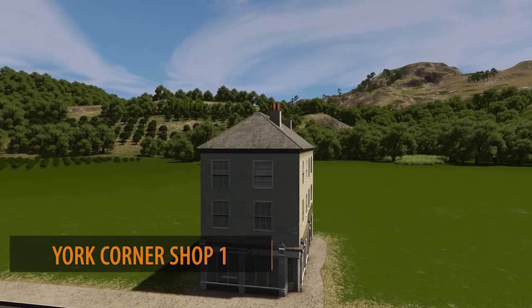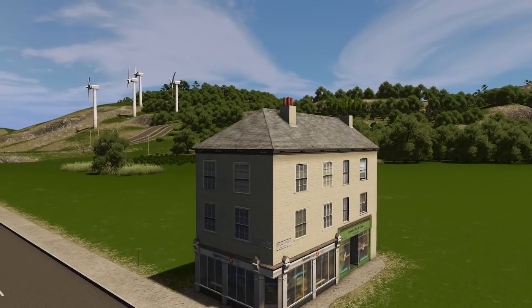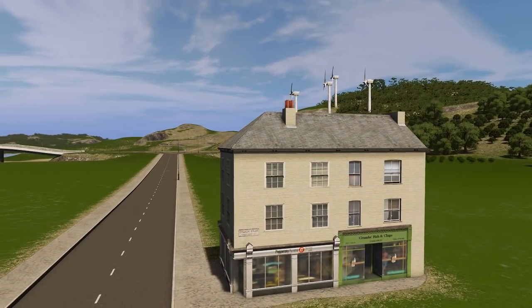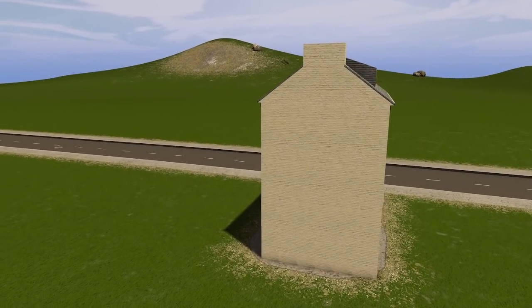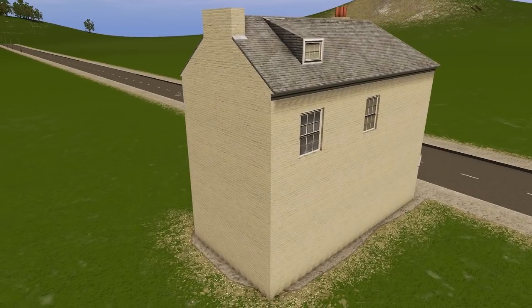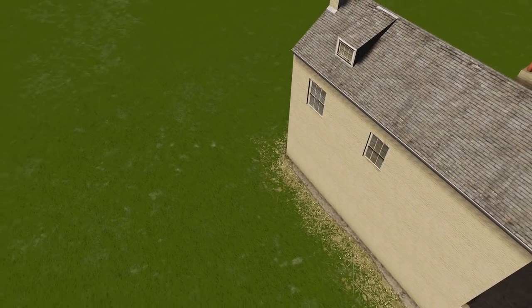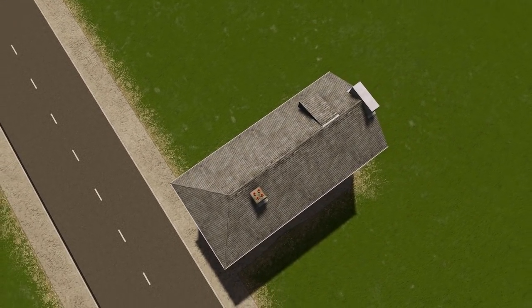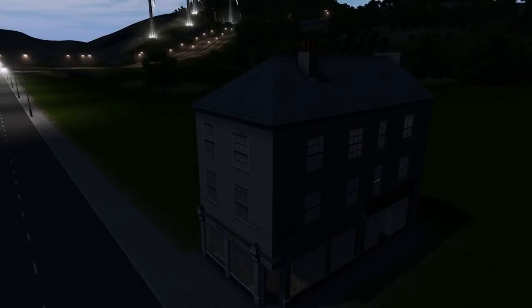And finally this week, my personal favourite is the York Corner Shop 1. So this is a corner shop based in the UK, so obviously it's why it's one of my favourite this week. It resembles everything that I'm used to seeing in the town centre. We have Crumbs, fish and chips on the corner there. Well, what more could you want? Some fish and chips by Crumbs. If you don't fancy fish and chips, pop next door. Ronix will do you a lovely pizza.